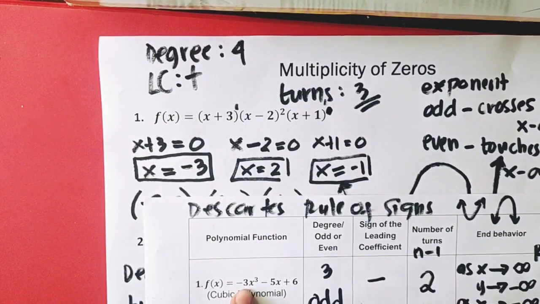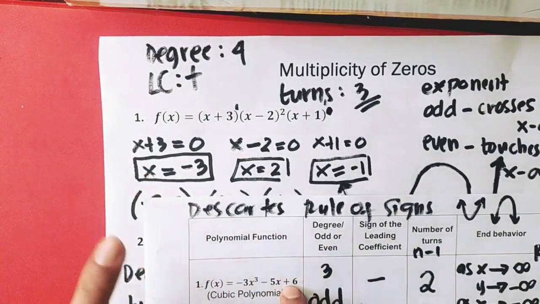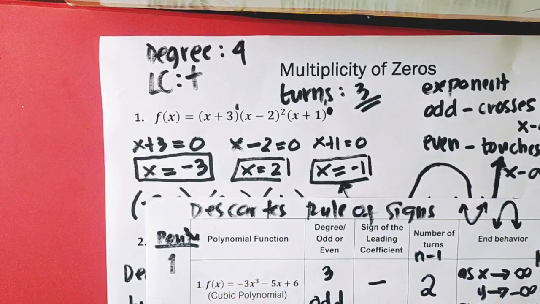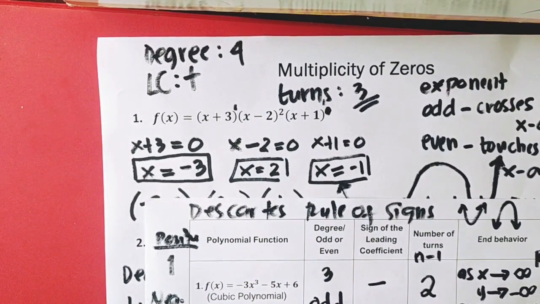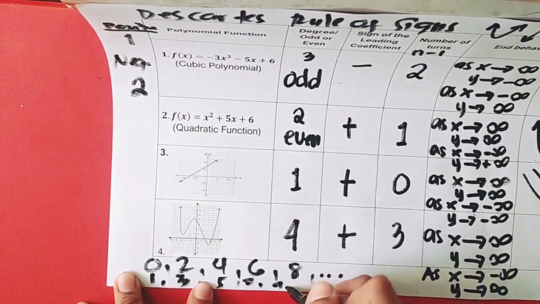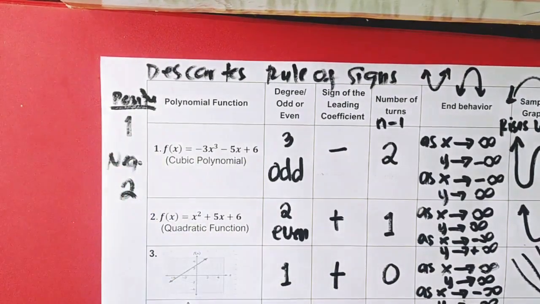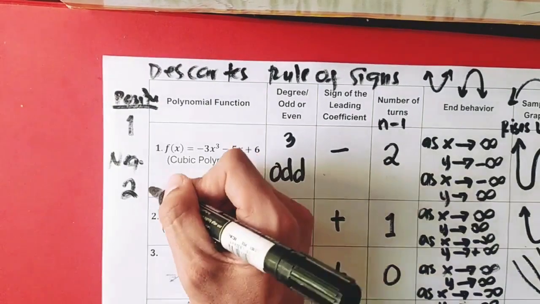So for example here, it is already arranged in descending order of powers. So negative 3, from negative, it becomes negative, so it did not change. Then it becomes positive, so 1. So positive is 1. How many are negative? 3 minus 1, negative, we have 2. Take note of this: 2, 4, 6, 8, and so on. 1, 3, 5, 7, 9, and so on. Since 2, 1, there's no number lesser than 1 anymore. So if this is 2, therefore, what is the number less than 2? We have 0.